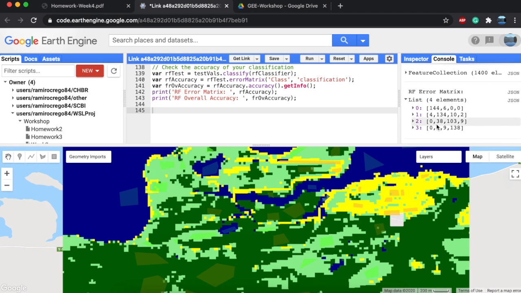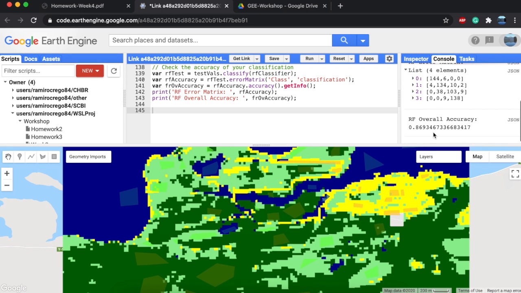You can continue with the other ones. You can see that still the infrastructure is having problems with classifying the rocky shores of the coast and sandy shores as infrastructure. But that's pretty good because we get a road here and we got the runway, most of the town, so that's fun. That's pretty good. This is in classification.